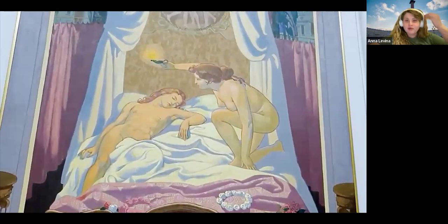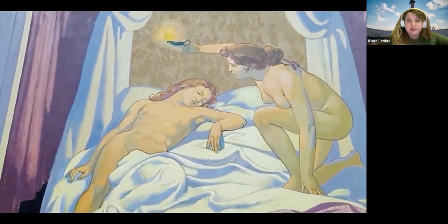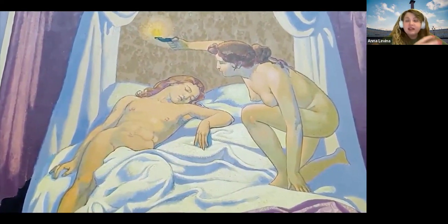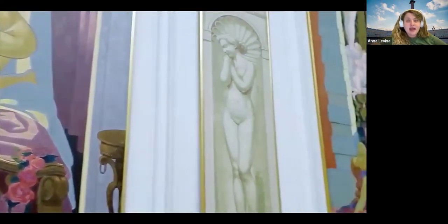And then a drop of the hot oil drips on his chest. And this is the moment she realizes how lucky she is, and that he's not a beast. And then she thinks they will be living happily ever after. But then this happens. He wakes up, and he gets mad and leaves her.